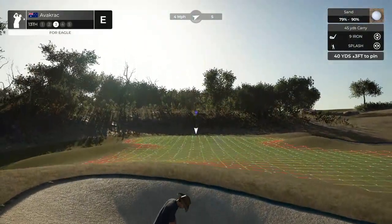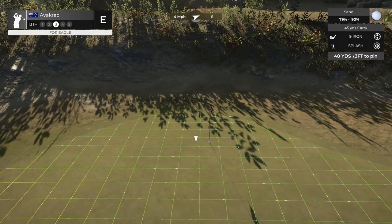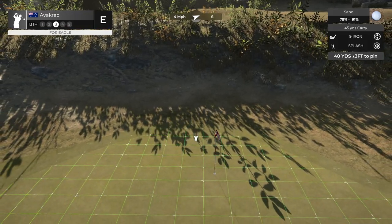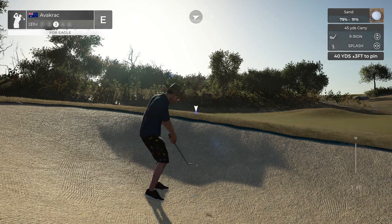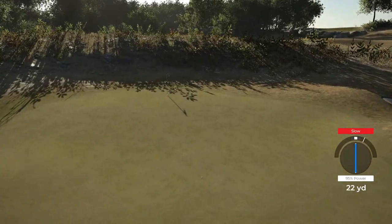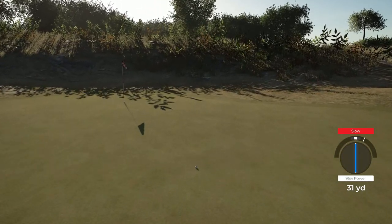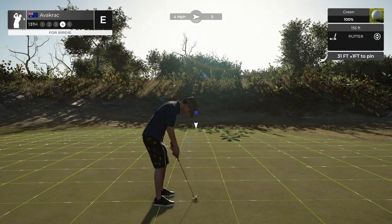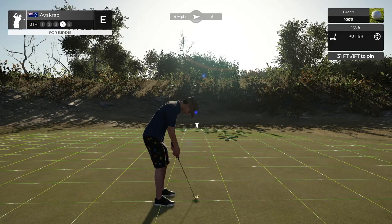Okay, do not drive off that tee, unless you got the big boy driver, that is. 9-iron splash. Out of the sand trap. Ooh, massive slow. Such a hard shot these days, the old splash shot, I tell you. Very hard. Right, this for a birdie here.